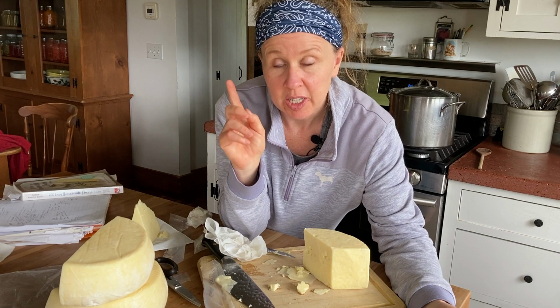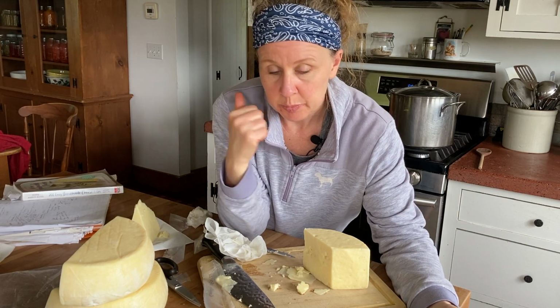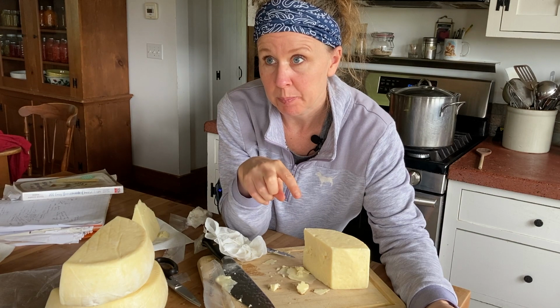If your cheese is tasting acidic, it means the curds needed to either be cooked longer, cut smaller, or heated to a higher temperature. So this is underdeveloped curd. And I would say this might be my two biggest problems, having a little bit of an acid hit to my cheese and having my cheese being rubbery. So they're two separate issues.